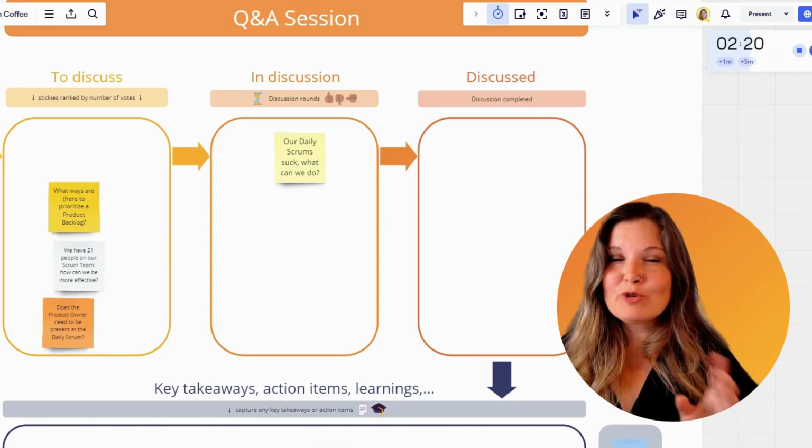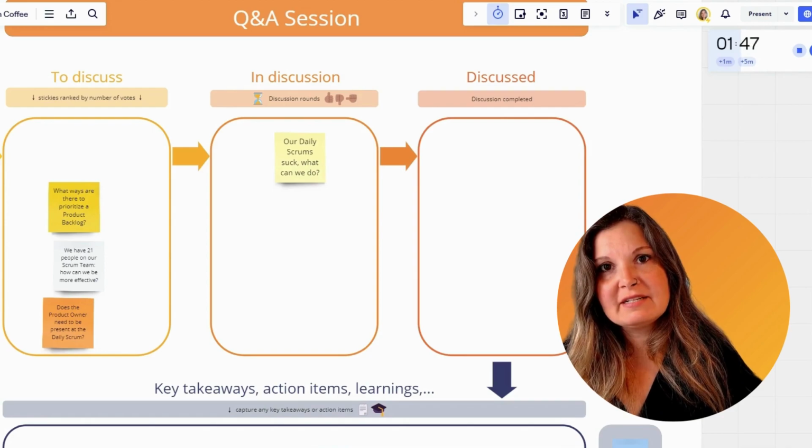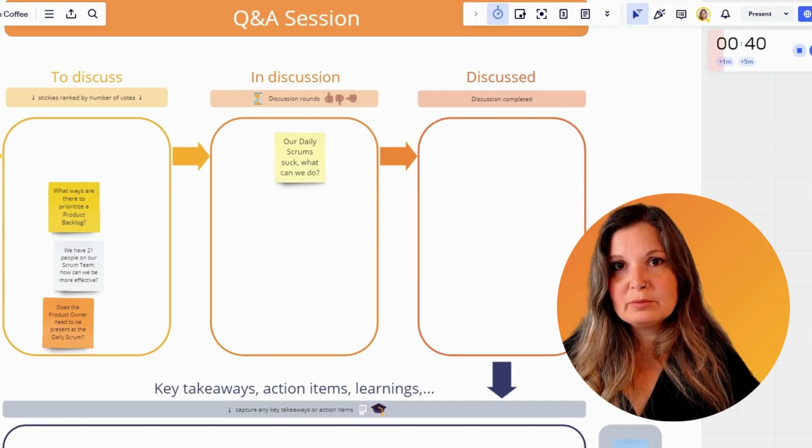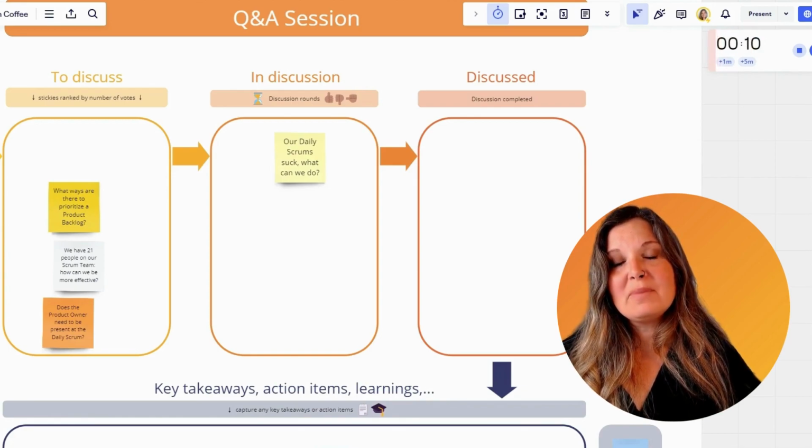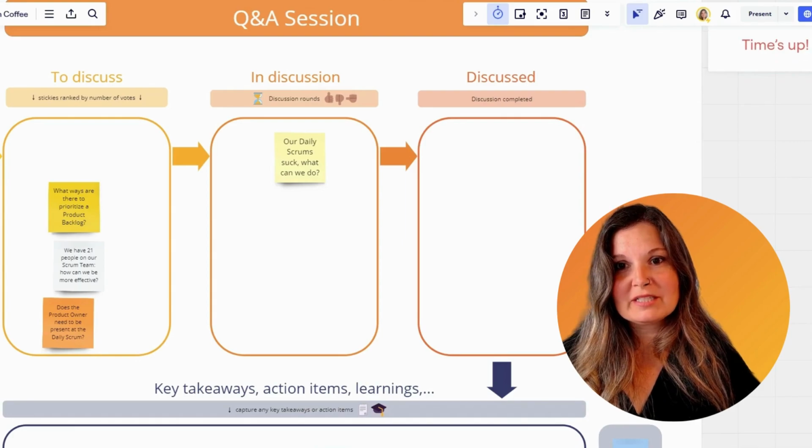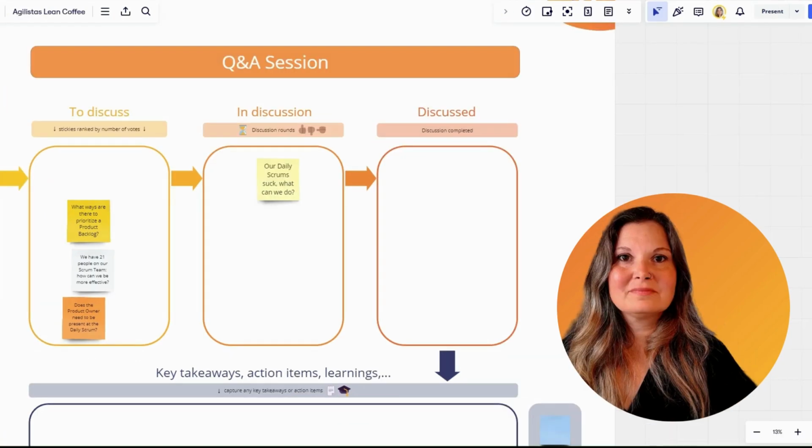This is the only tricky part, I would say, in facilitating lean coffee, because sometimes people who are not so familiar with this meeting format may be a bit hard to stop while they're discussing. So be prepared to have a reaction ready for this.